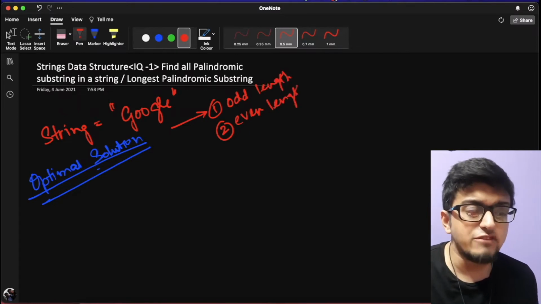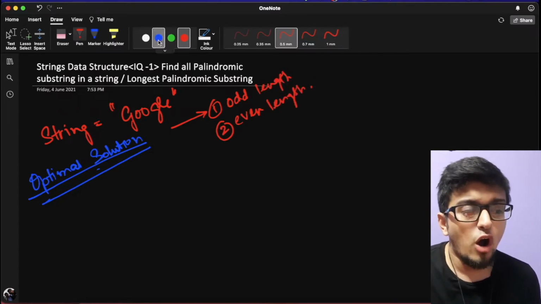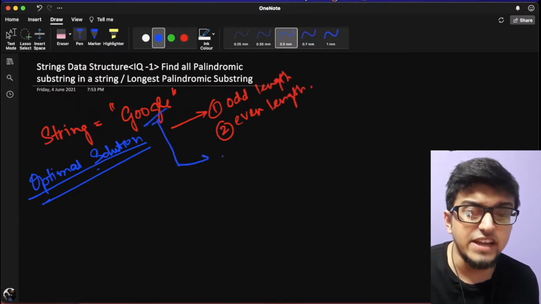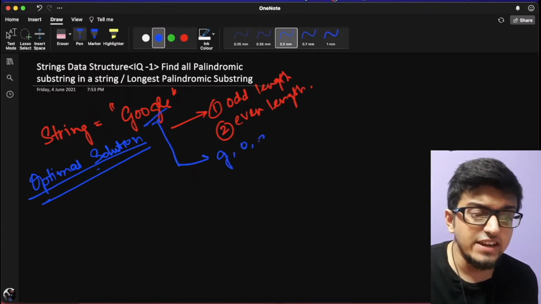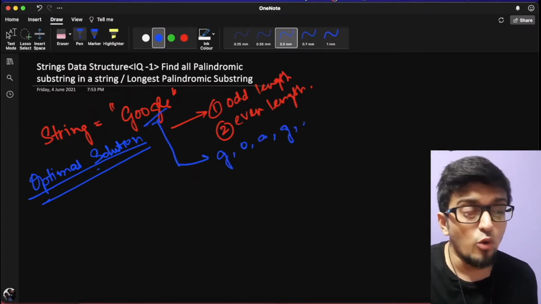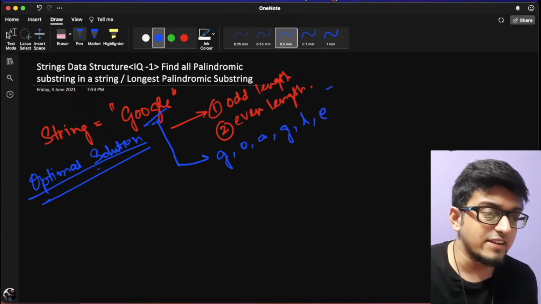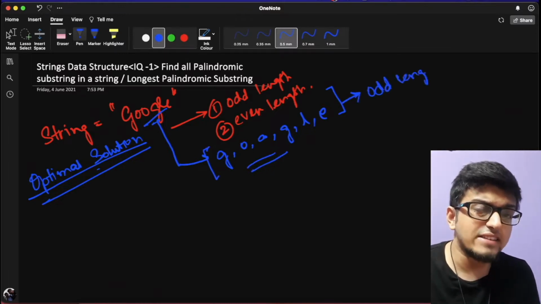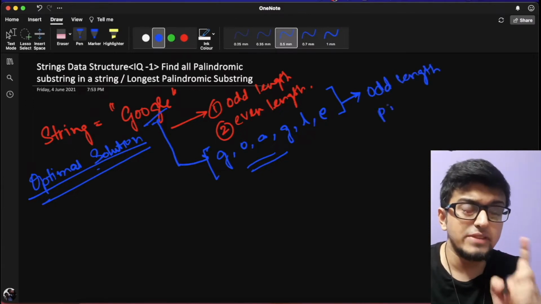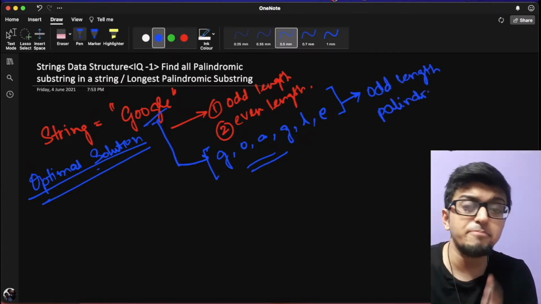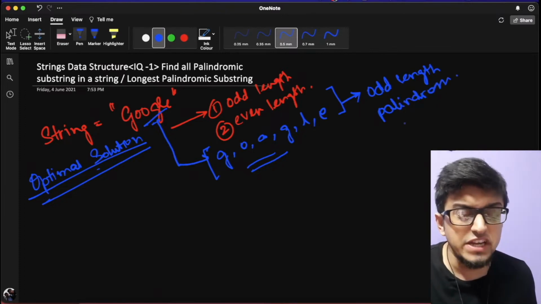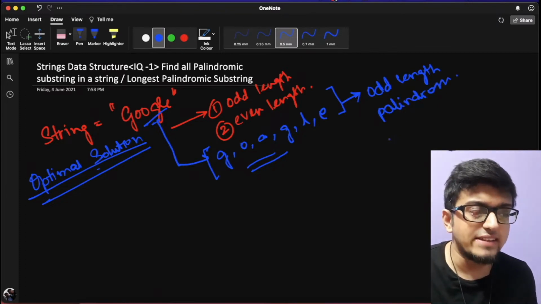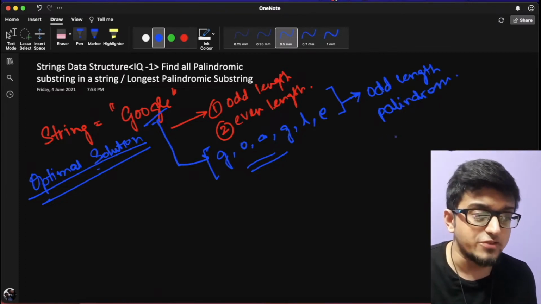If you just remember, I have told you that the substrings of this string are nothing but each and every character over here. So G is one of the substrings. Similarly, O is another substring. Again, O is another substring. Then again comes G, L, and so on. So over here, each and every character is a substring. And not only that, since a single character is a palindrome, this is a single character palindromic substring. So over here, these are all examples of palindromic substrings.